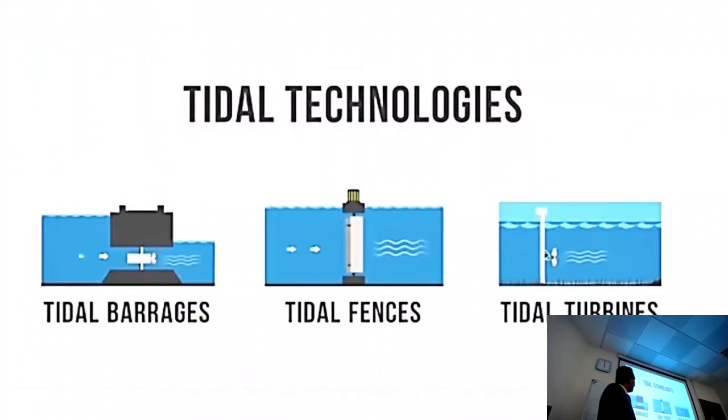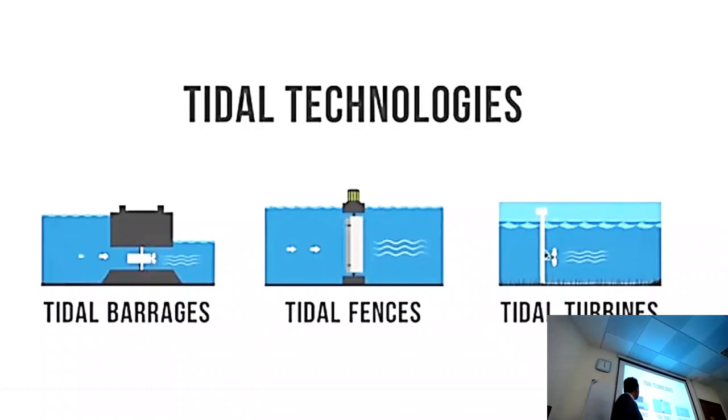So we have different techniques to harness tidal energy. One is due to tide, you know that water flows from the sea to the shore or from the shore to the sea. A large volume of water is moving. So we use that. When the water is moving towards the shore, we put a barricade there and trap that water until it goes back. After the high tide, you put a barricade on, and that amount of water is trapped here. And when it is low tide, the difference between that amount of water and the low tidal water is the height of the tides. So it can be 3 meters, 4 meters, or at some places about 8-9 meters.